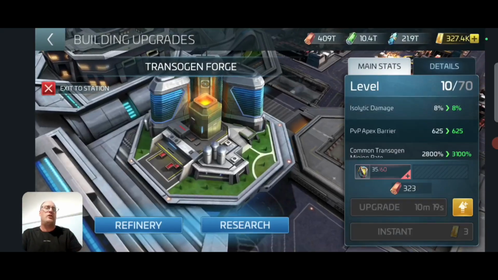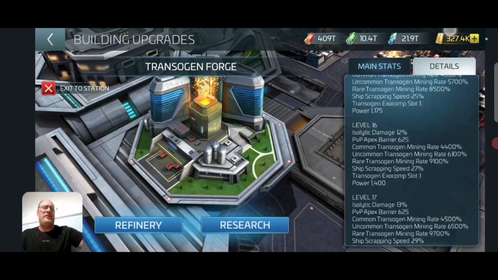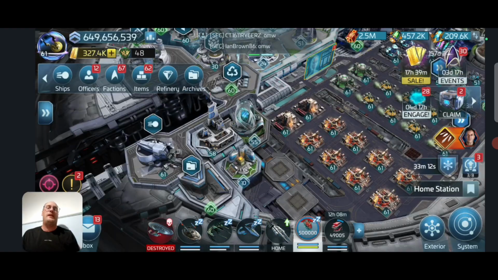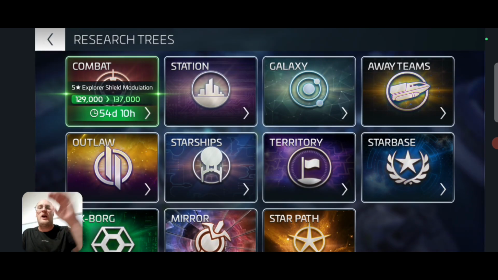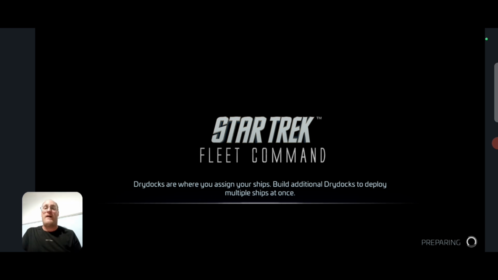So if we actually look at this right now, look at the details. For me to see a decent isolytic damage, let's say building level 30 is going to give me 23% isolytic damage. Not really an awful lot. So realistically, if we follow the process, it is mining into the refinery.